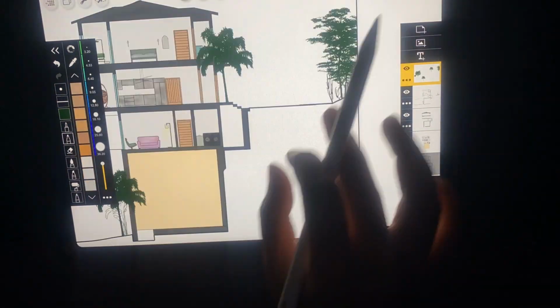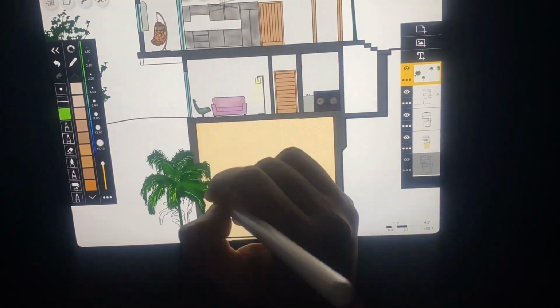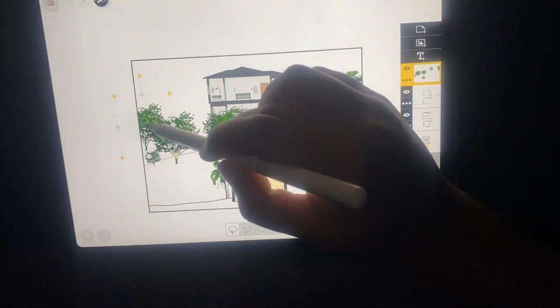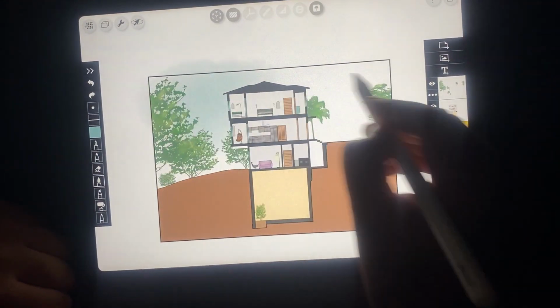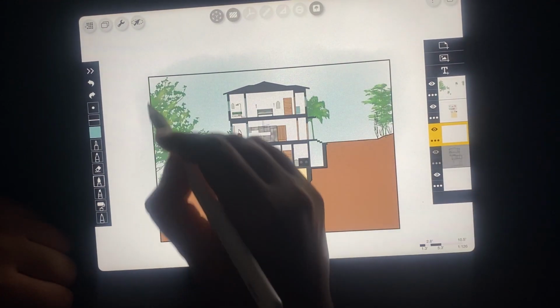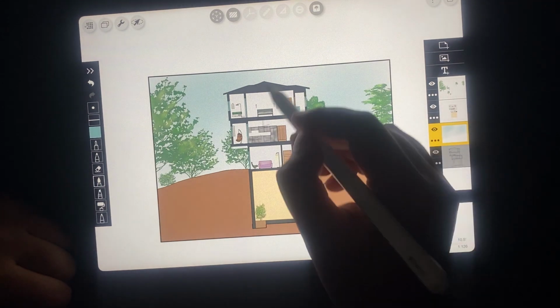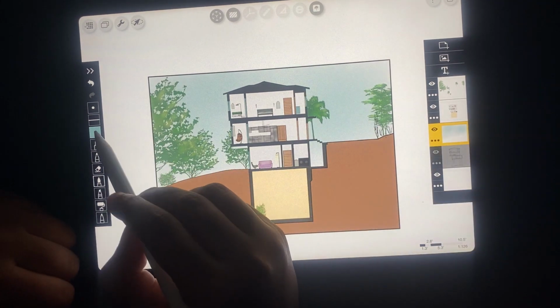Once that's done, I'll add some trees and utensils that are available in Morpholio, and you can copy them and enlarge their size. When that's done, I have used this watercolor brush to create a background for the sky.